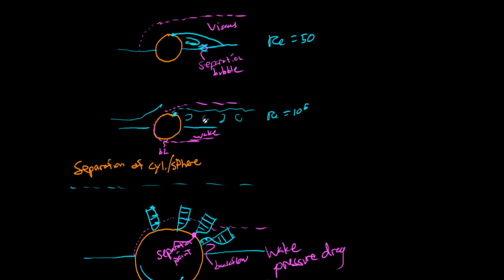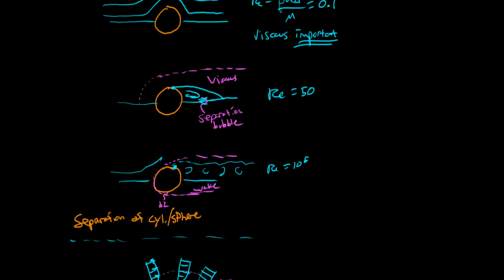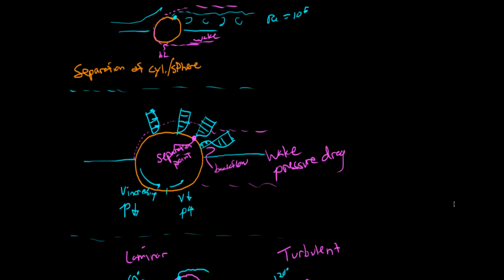and you get these interesting little vortices that let go. You can search for von Karman, K-A-R-M-A-N, von Karman Street, and what you'll see are these little vortices that let go, and they're pretty neat to look at. What's interesting about separations around cylinders and spheres is what's actually happening.